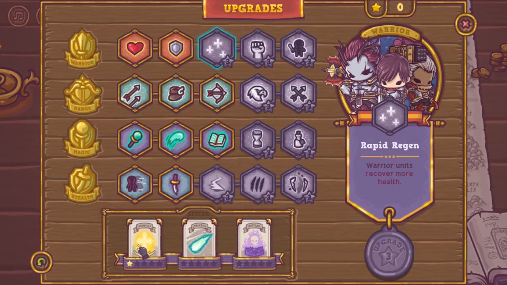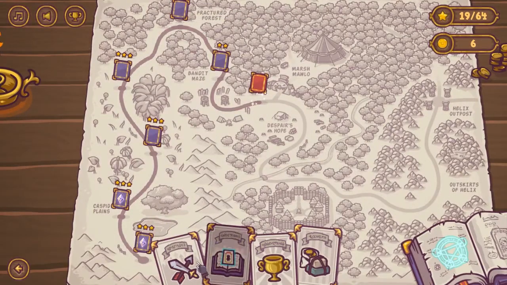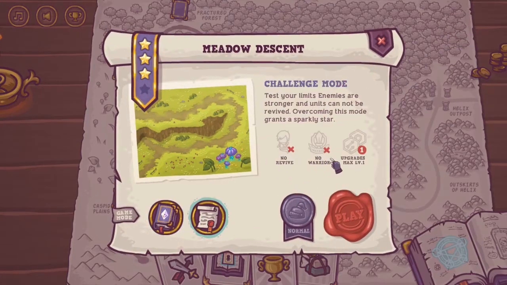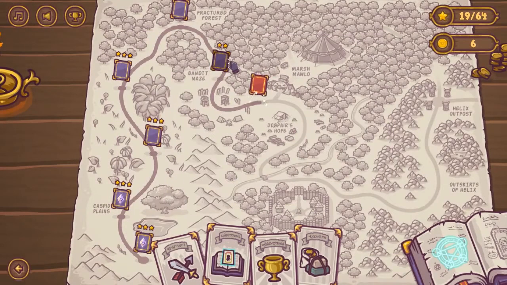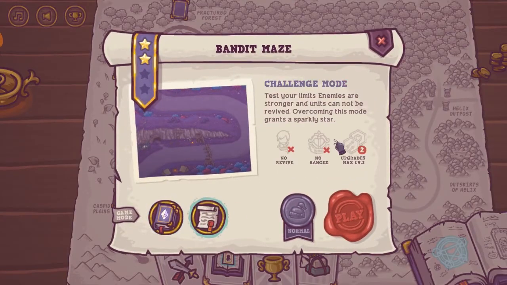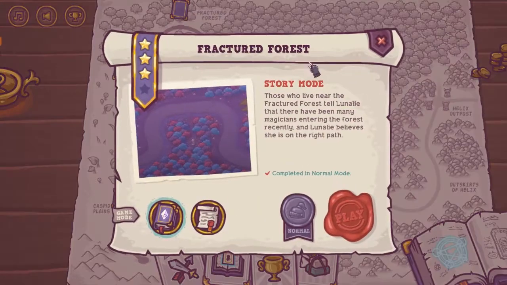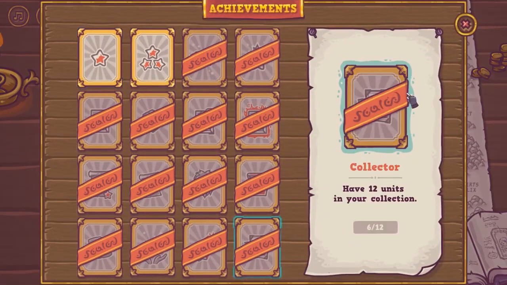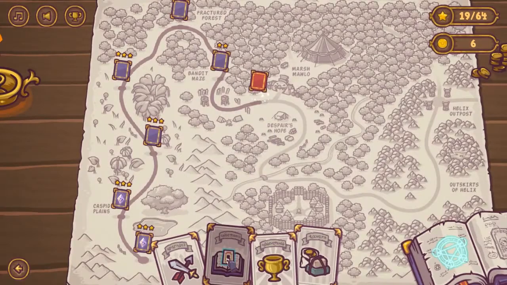Now, let's go ahead and click on one just to show challenge. So over here, challenge. This one is no warrior, upgrade max level 1, no revive. A later one would be challenge over here, no range this time, upgrade max level 2, and no revive. So if they die, they can't be brought back. So you see there's variety there. And it's all for this extra star. Challenge mode is to get that extra star, so you can get more upgrades going for you. That's really what it is. And then there's achievements, which is just, you know, for pride. And that should be everything.